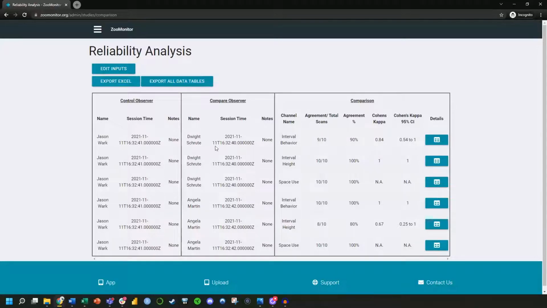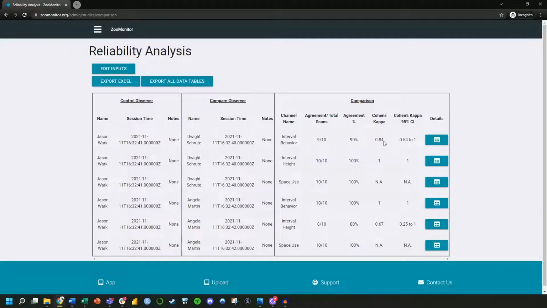So this first row here, you can see with interval behavior, we had pretty good agreement. This is % agreement, which is the number of intervals that we agreed on out of the total number of intervals. That was really good. And Cohen's kappa, this score here, is basically your % agreement, modified by an additional factor that looks at the probability that the 2 observers' scores could have arisen from chance.